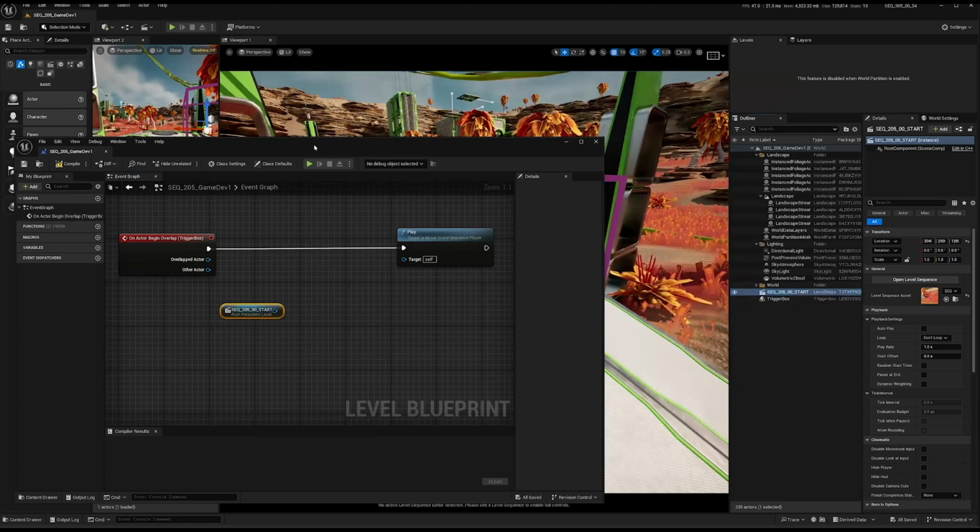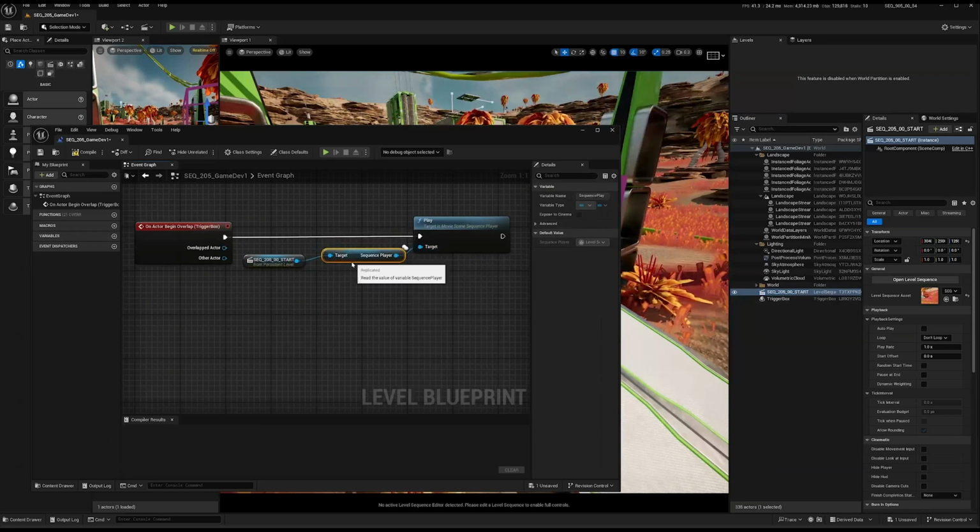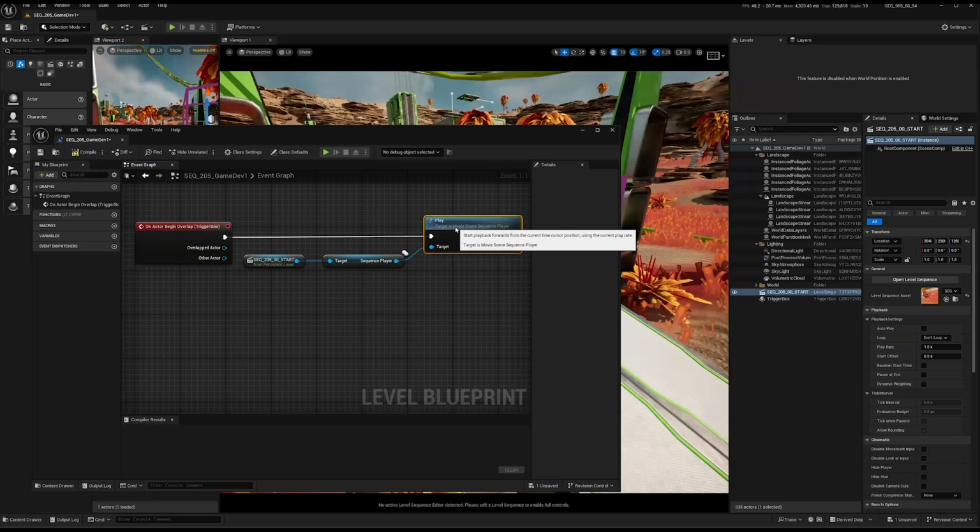Again, this is very prone to error. I don't recommend doing this, but for simplicity's sake, we'll do it, okay? Principle wise, we're going to trigger something and we want to do this. All right, drag off of this pin and just do target, and you'll see Unreal is nice enough now to go ahead and just give us an automatic conversion node so that this target becomes what this needs.